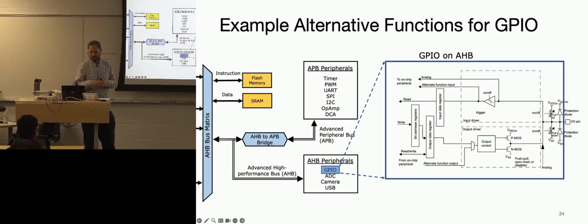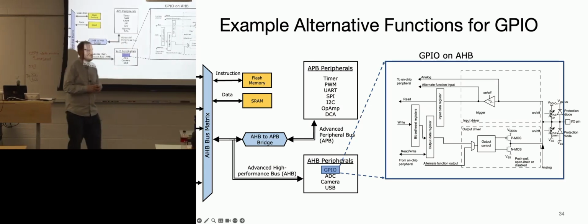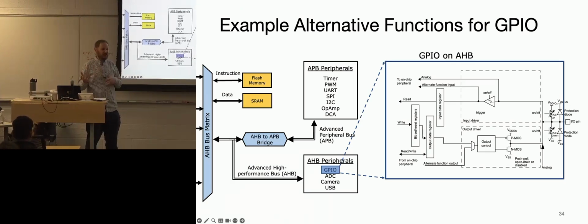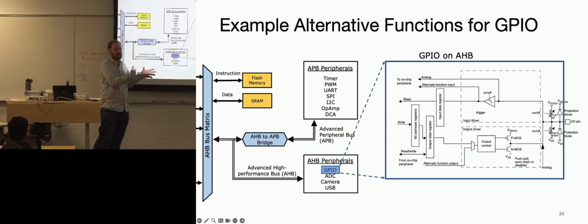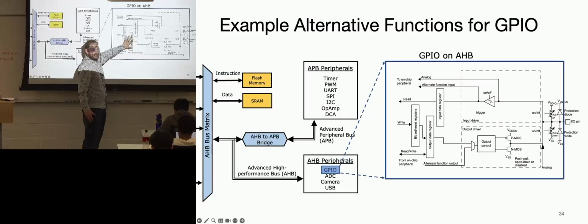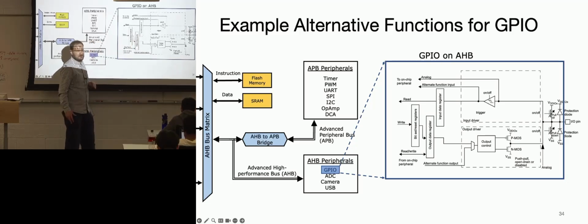So are all GPIO pins capable of analog? I've seen some boards that say only this pin is for analog. Do you have to support it on the board too? So there's no laws or requirements here. Each manufacturer can choose to do different things. Some manufacturers say only port A or port 1 can have analog function. That's just because in that peripheral, that's the only place they put the analog functionality. There's no requirement that every GPIO pin has analog functionality. Oh, okay.